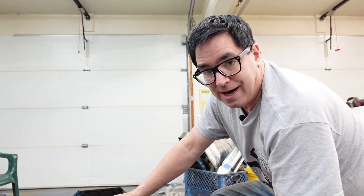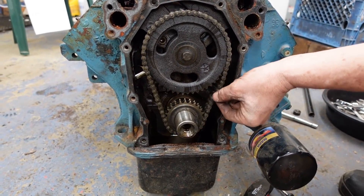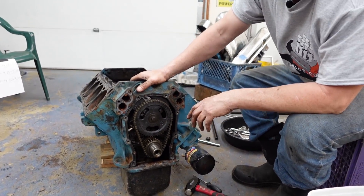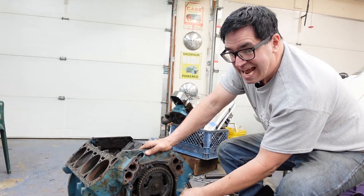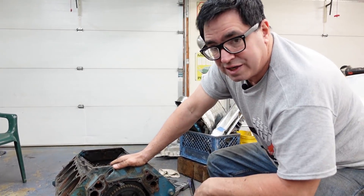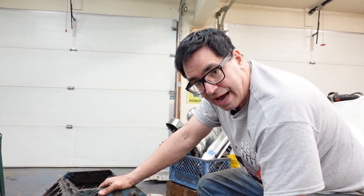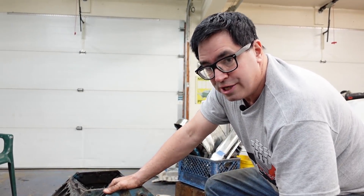The downside — look at the slop in this chain. That tells us the cam timing and crankshaft position are going to be in the ballpark but not precise. On and off the throttle, the cam and crank will be in and out of phase by a degree or two — that's the downside of a worn timing chain. Some guys put a gear drive on the front of an engine to eliminate this kind of problem, but gear drives introduce their own issues: complexity, noise, and in some cases harmonics that can break valve springs. I'll take a double-roller chain any day.